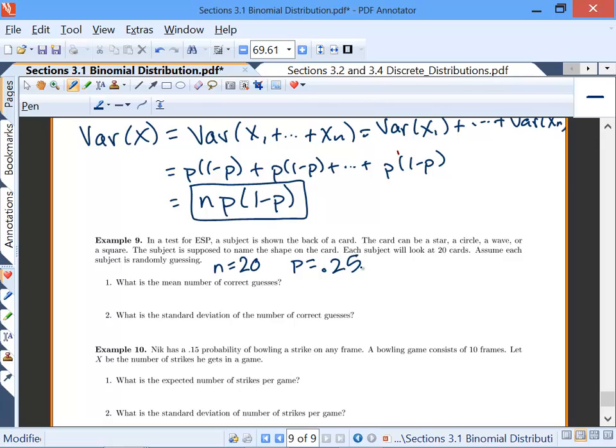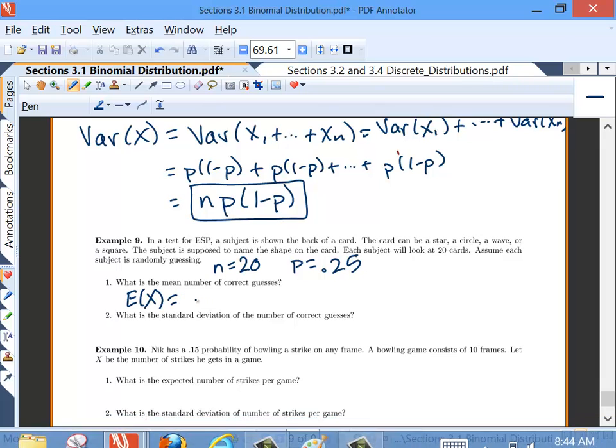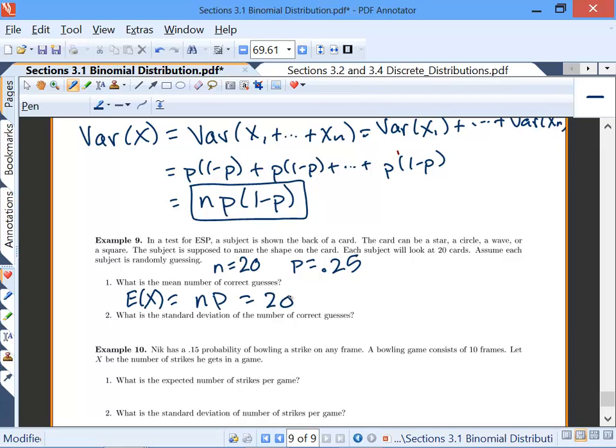Okay. Now, even before you knew the formula, if I told you you had a 1/4 chance of guessing anything correctly and you're going to guess 20 times, how many times would you intuitively think you're going to be correct? You would intuitively think you're going to be correct a quarter of the time, so 5 times. And the way you did that is multiply. And our intuition is correct because the expected value is just n times p. So 20 times 0.25 gives me 5. Now this doesn't mean that Susie can't get 4 correct guesses and John can't get 8, but on average each person's going to guess 5 correct.